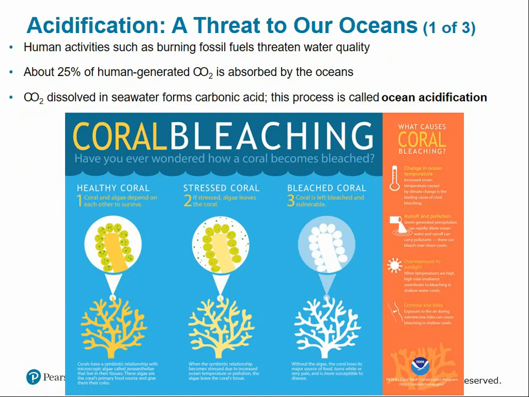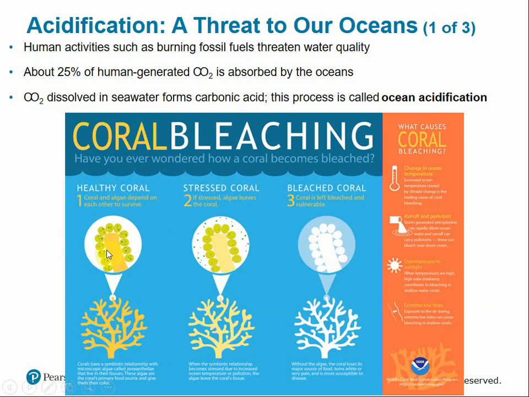It's not only our body fluids that depend on maintaining certain pH levels. Pretty much everything in biology has to exist within certain bounds or ranges, or it can wreak havoc on a system. So acidification of oceans is becoming an increasing problem due to our own human activities in burning fossil fuels. About 25% of our human-generated CO2 is absorbed by the oceans. This can form carbonic acid and make the ocean more acidic. This is one factor that can contribute to coral bleaching.